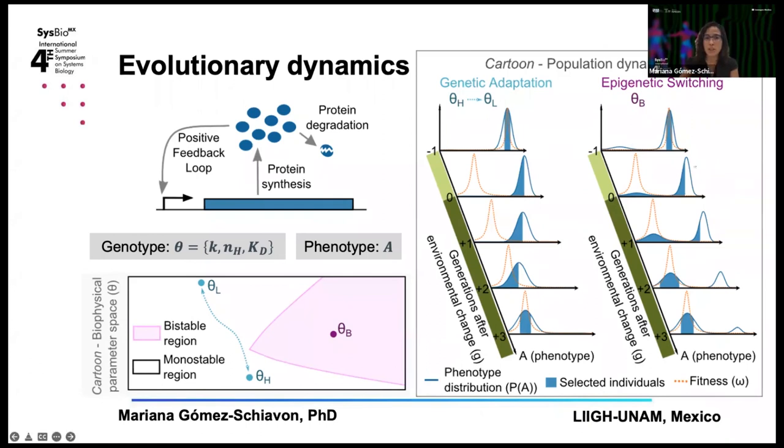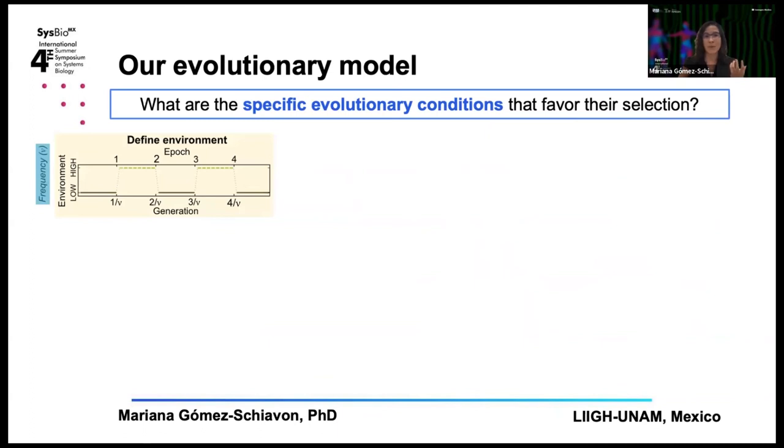But it's precisely when the environment changes that these few individuals that have made the stochastic transition are ready to take over the population, potentially adapting much faster until, once again, the population is centered around the ideal, the optimal phenotype. And again, every single transition, you will get this widening of the distribution as well as the stochastic transition. But so these have different properties, potentially different adaptation times and all these things, but we didn't fully understand how the different evolutionary conditions will favor each of these strategies. And that is exactly what we wanted to address in this project.